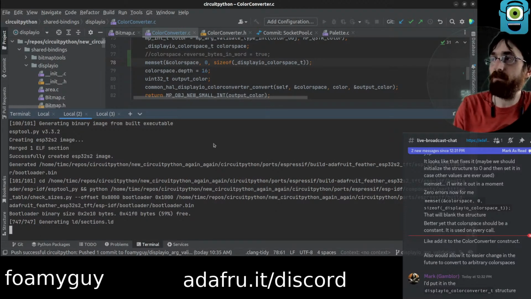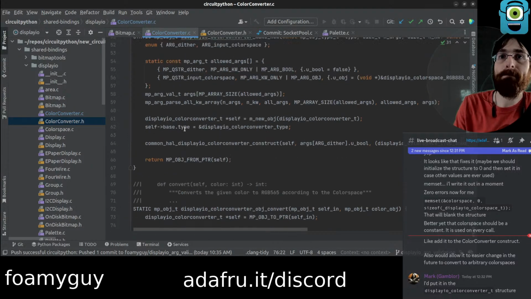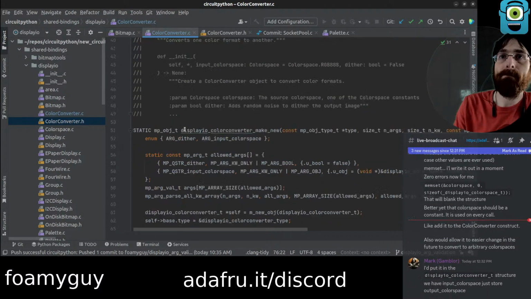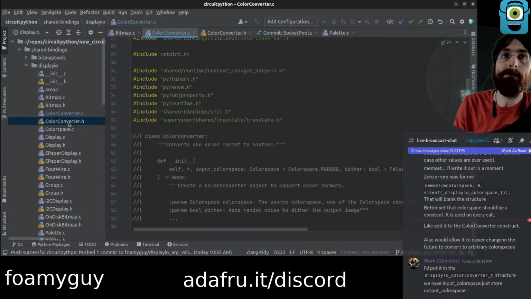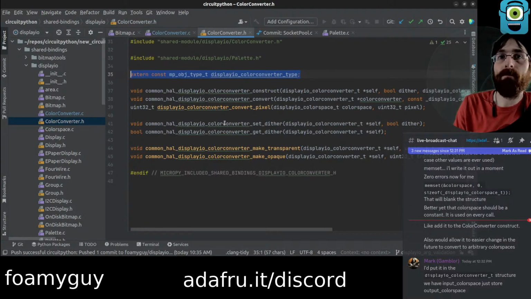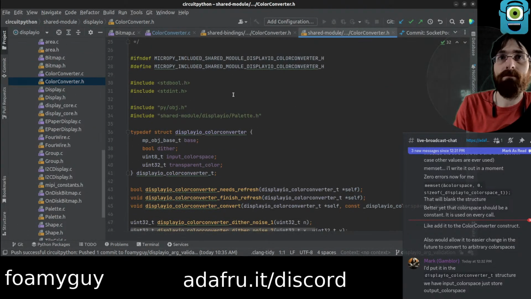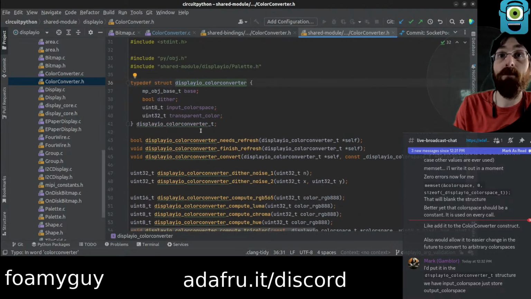Put it in ColorConverter T structure. Yeah, I don't know. This thing? No, that's not T. Oh, it is.